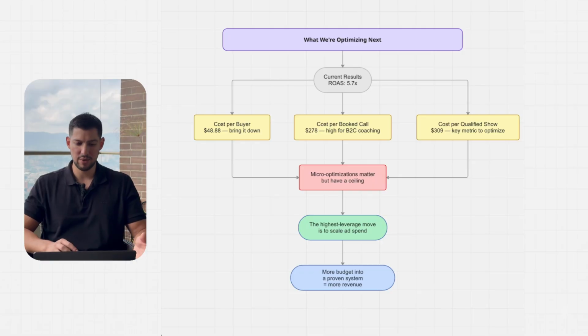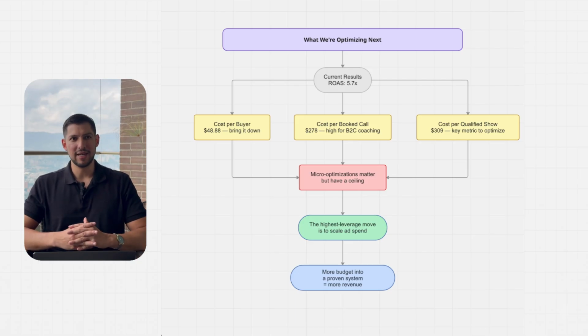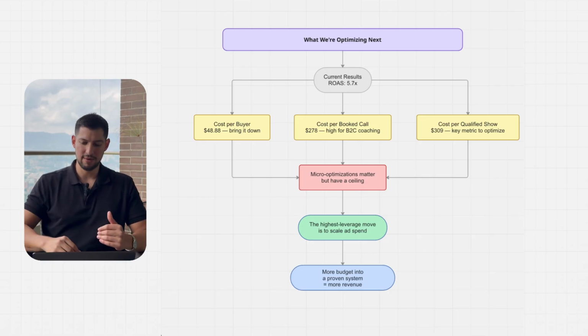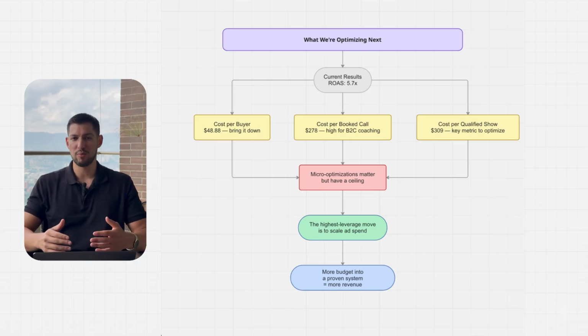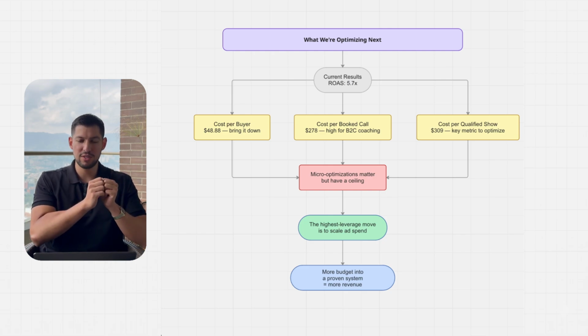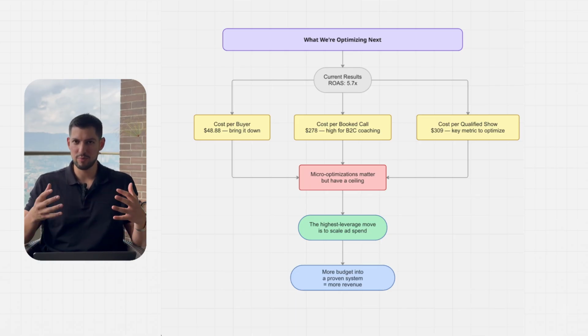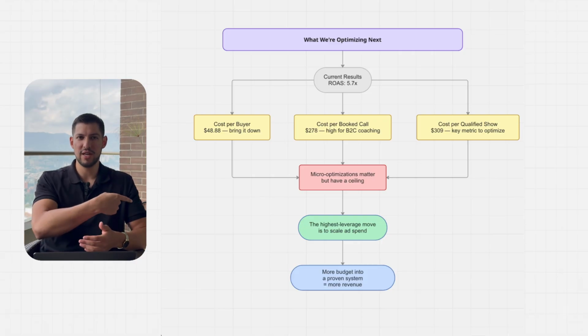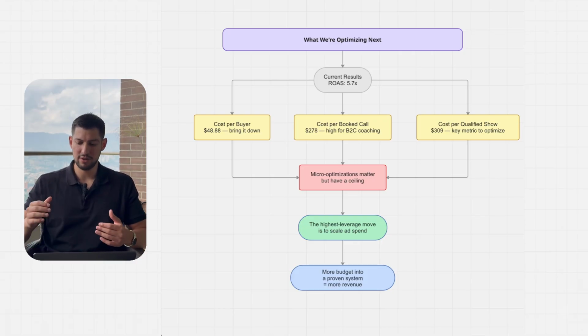Of course, as you scale ad spend, as I mentioned, 5.7x right now, that ROAS is going to go down. But we can't maintain a 5.7x ROAS at a 10x the ad spend that we have right now, right? But a 3 to 4x ROAS on like 30,000 in ad spend is still way more profitable than a 5.7x ROAS on $2,800 ad spend, right? So the math is simple. Stop trying to extract so much out of the little things in the system. Once you have something that's working for you and is profitable enough, just scale that bad boy, get more people in there, and you can fix the leaks along the way as well. But don't let that hold you back from scaling your campaign.